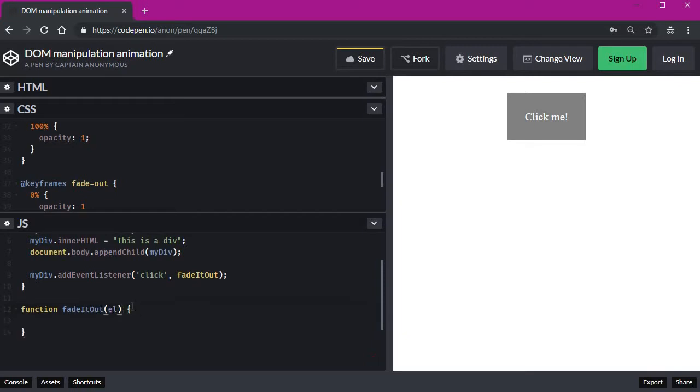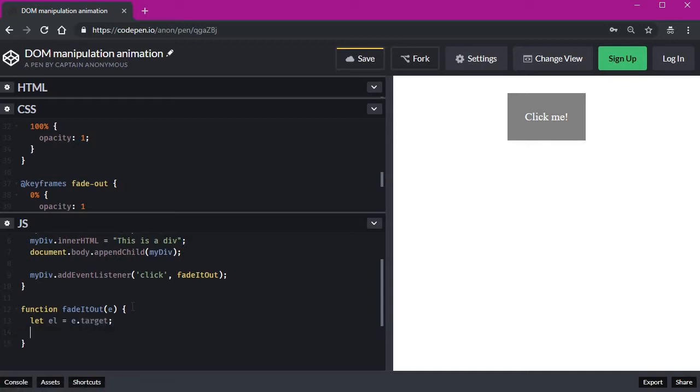Let's say e is the event, and then we're going to get the event's target. It's going to be e.target. So now we have the element that has to be faded out.